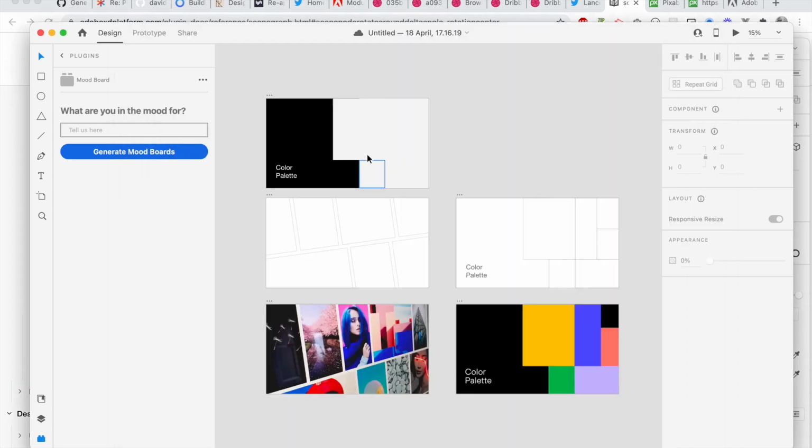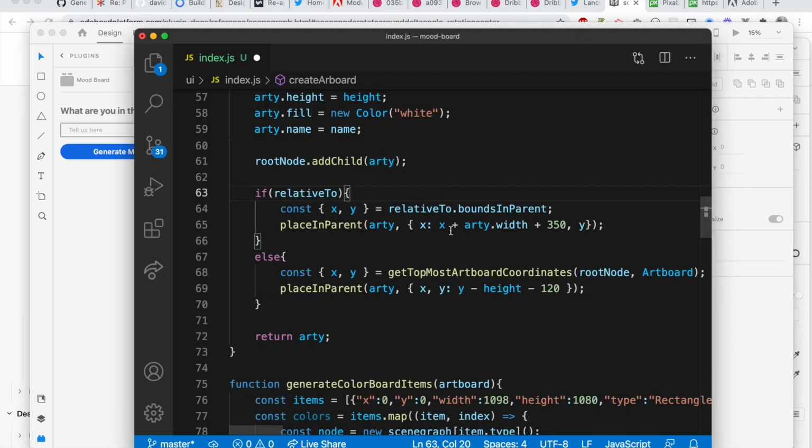So if I give it this artboard as a relative point, it will add it to the right of this, by grabbing the X. You can see I'm getting the bounds in parent, grabbing the X and keeping the Y the same, adding the X plus width so that it's at the end, and then adding 350 as a space between them.